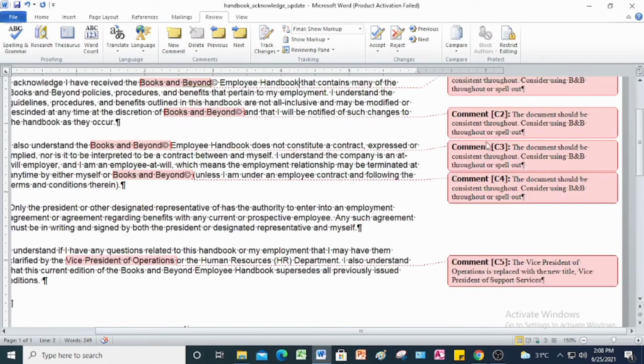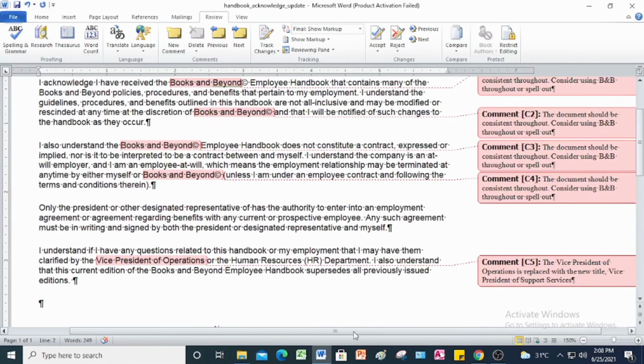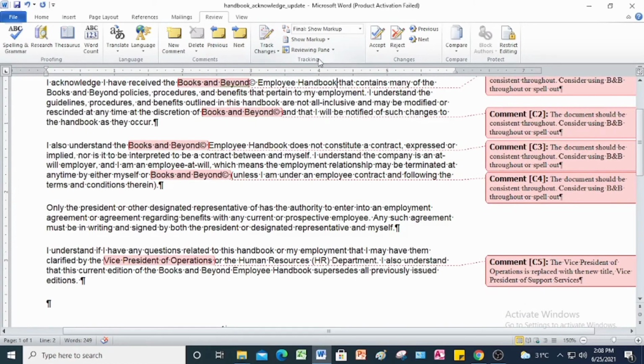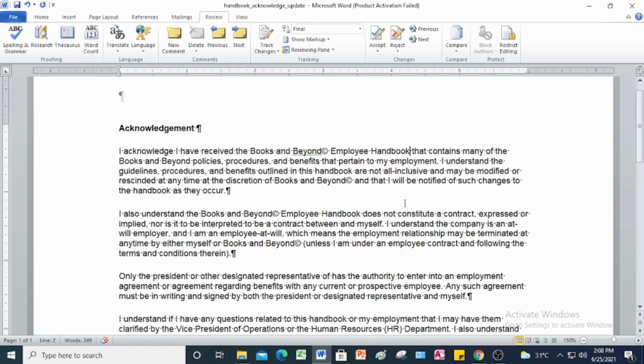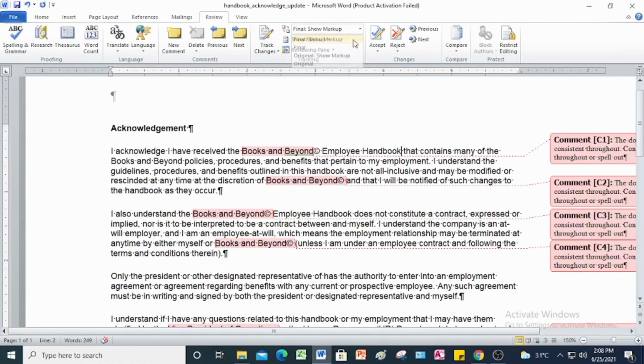But in order to hide these comments, we can go again to your Review tab, Tracking, and then instead of Final Show Markup, you can just say Final. And that's it. But for now, I'm going to display Final and Show Markup.